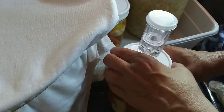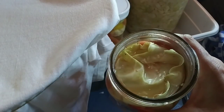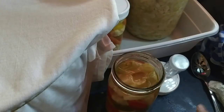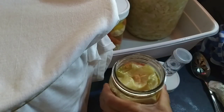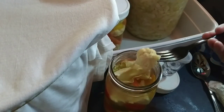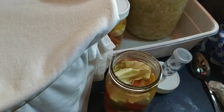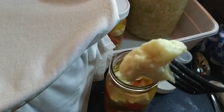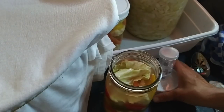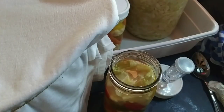Let's start with the veggies. I'll set this off to the side - you can see it's still beneath the water, which is good. Let me smell it. Oh yes, this smells like it's supposed to - kind of a pickley smell. Let me pull this off to the side and get a little piece. Oh it's still crunchy. Oh you guys, it is very very good. It just tastes like pickled vegetables. That's working just like it's supposed to. I'd say they're just about done. That makes me abundantly happy.